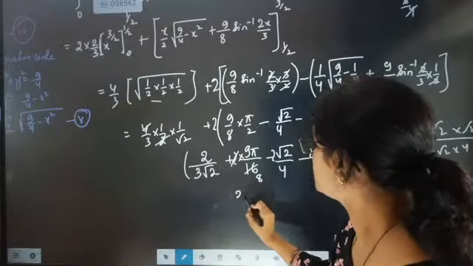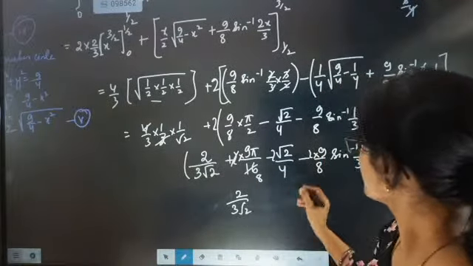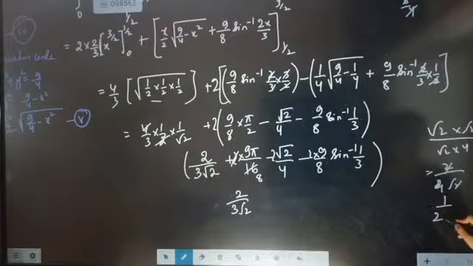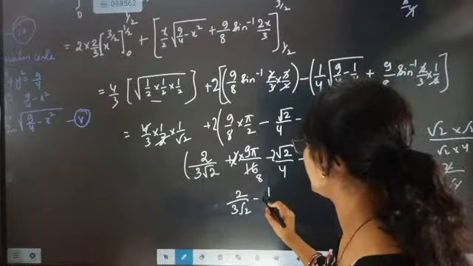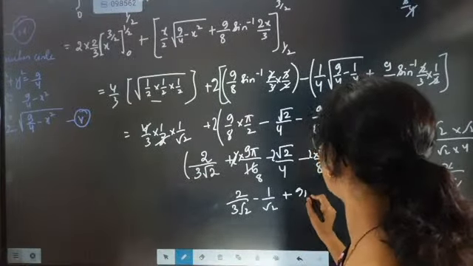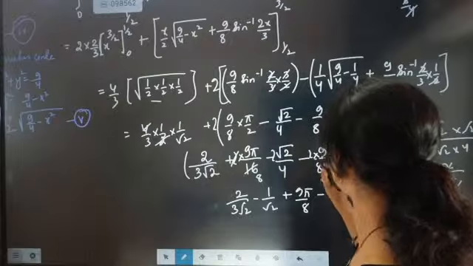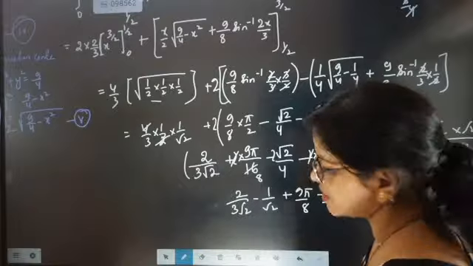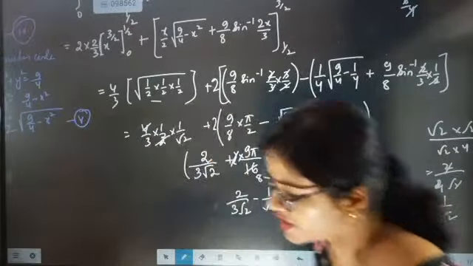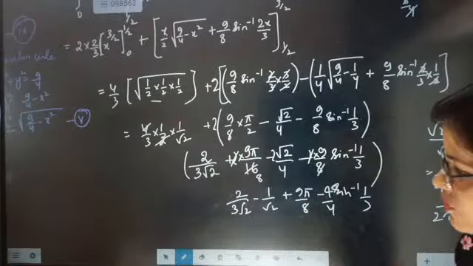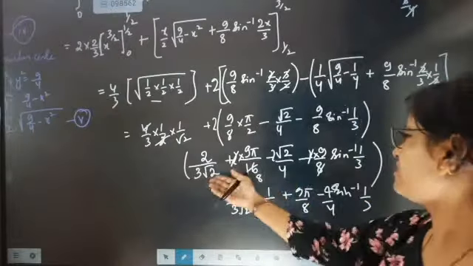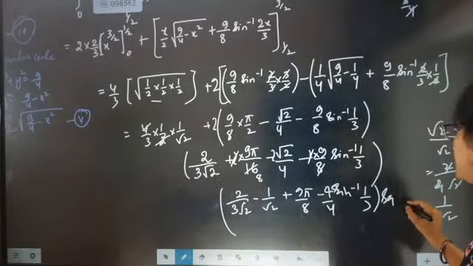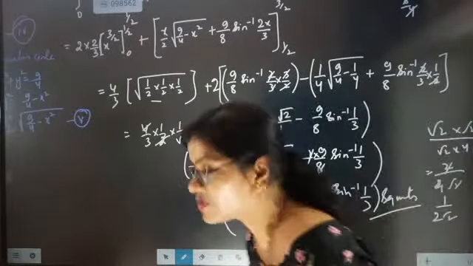It is coming as 2 by 3 root 2, and after that if you write, it is coming as 1 by 2 root 2. So only 1 by root 2 is coming, then 9 pi by 8, and then minus 9 by 4 sin inverse 1 by 3. So everything is correct, beta. Only now you have to again take this one and rationalize, or otherwise we can solve till here only, and that much square units is coming as the answer. I am just stretching this one, but the answer is exactly going to come till here.